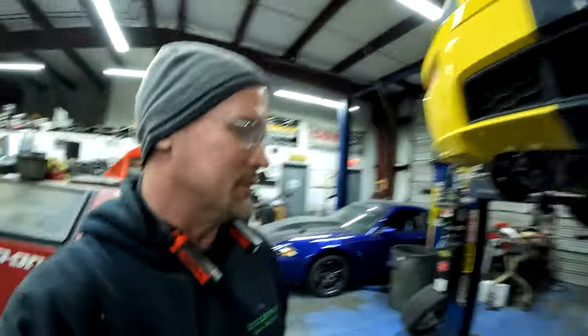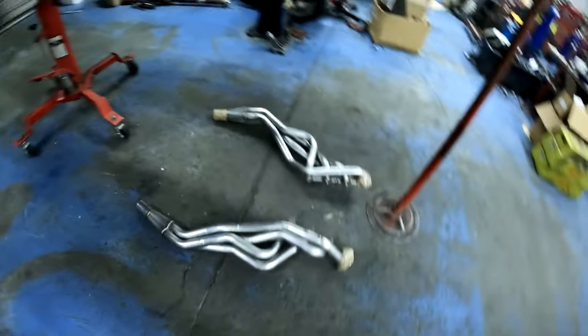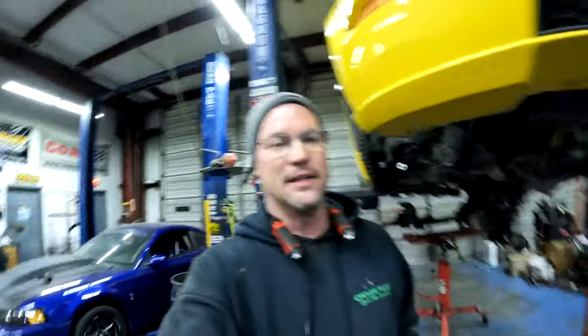So Melvin had to give me some pointers and try to assist me a little bit getting that K-member out. What a pain though. So once I got the K-member out and rolled it back there, then I was able to access the long tube headers and then take them out. And unfortunately the way the tubes are on this thing, this being a 4.6 three valve, you can't just get a socket in there and an air wrench and just wing them out. You have to do a lot of it by hand with a wrench.